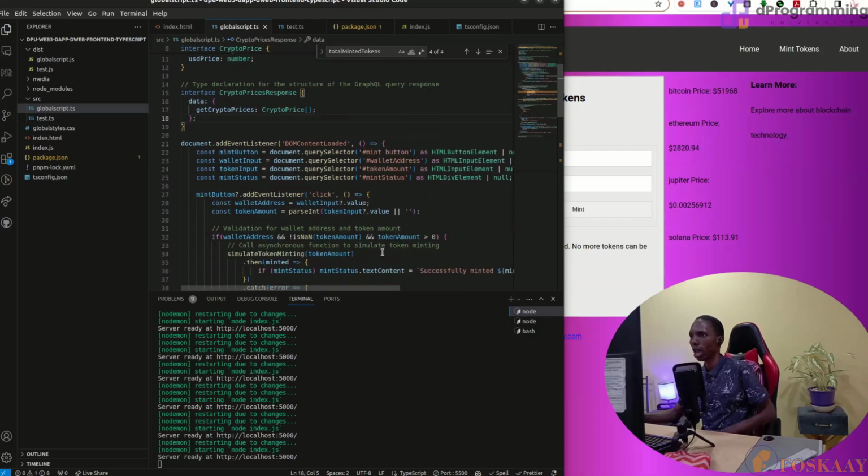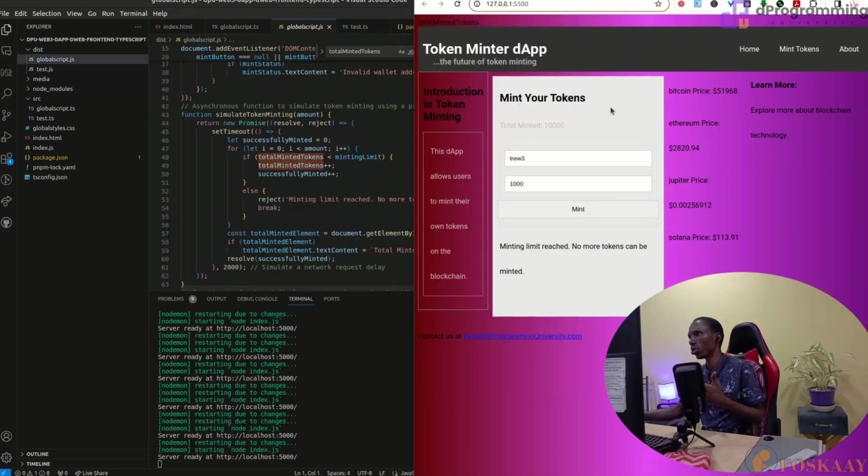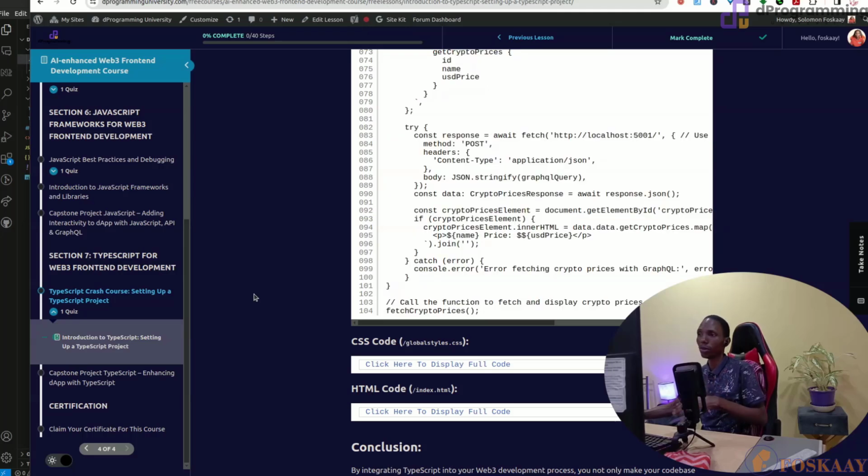So now with a lot of things automated, any changes I make in this TypeScript, once I save it, it will auto compile and update, and once this updates, it will update what you are seeing here. The same with the previous GraphQL. So I believe you've really learned a lot in this, even as a beginner who never used TypeScript before. You now get it clearer and understand the basic things, and every other thing you can always ask your AI.